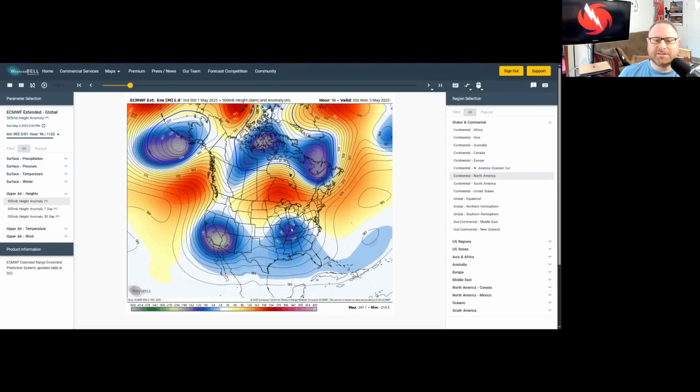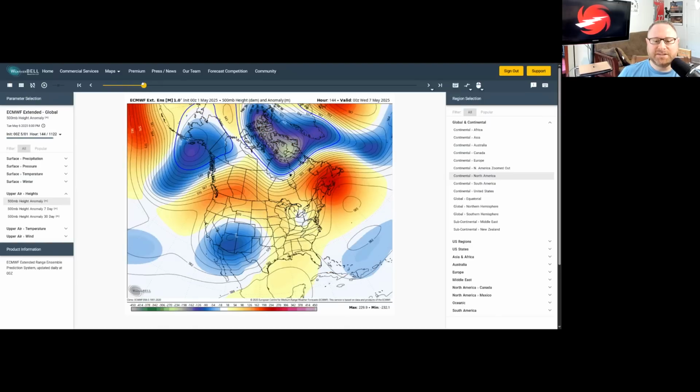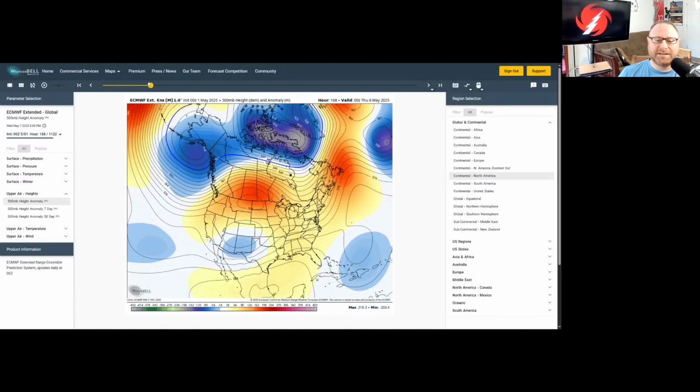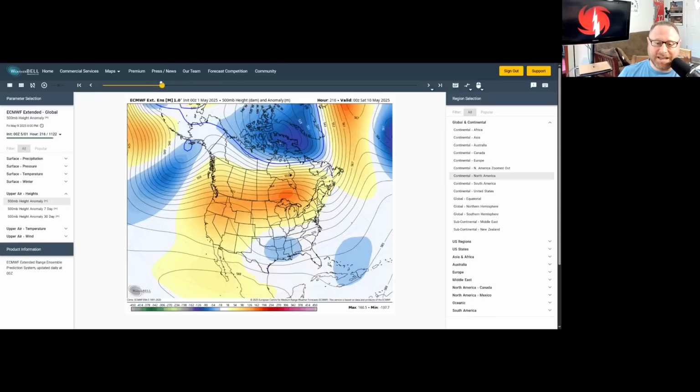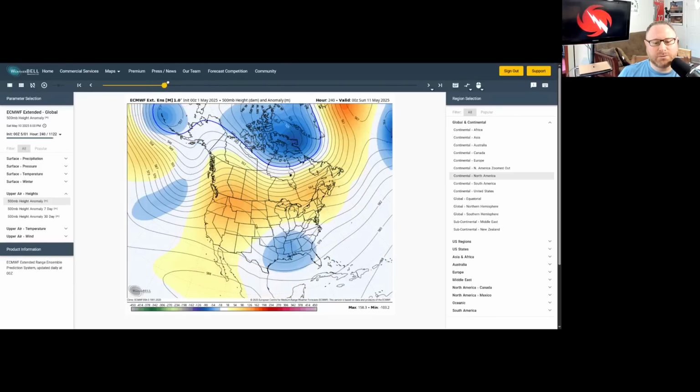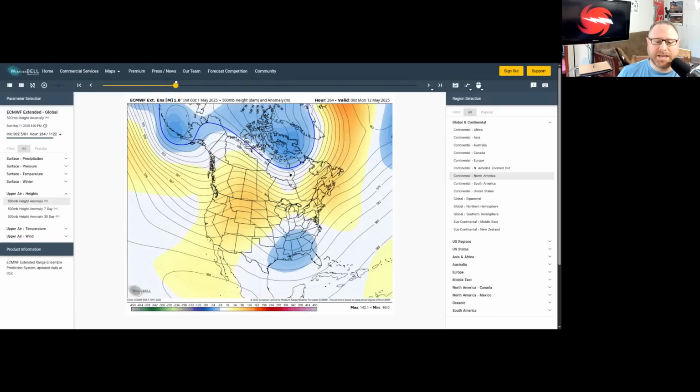And this system here is going to be kind of stuck for a while. It will be a cutoff low that spins very slowly eastward and takes until later next week to finally leave the eastern United States. And after it does so, the next one comes in and replaces it by next weekend. So Mother's Day, we are going to see cooler than average temperatures and likely unsettled weather, in particular across Florida and across the Western Caribbean.